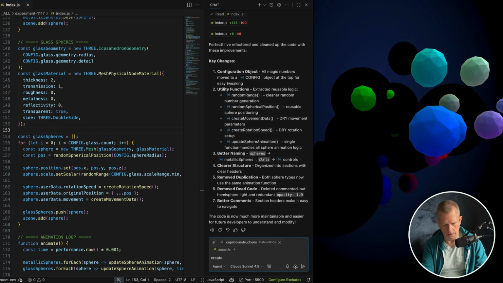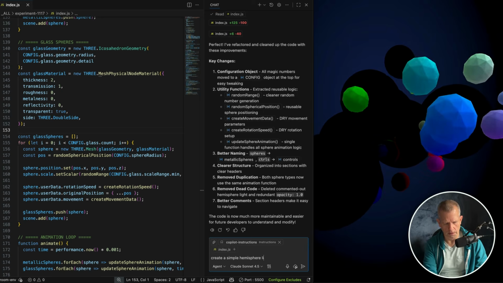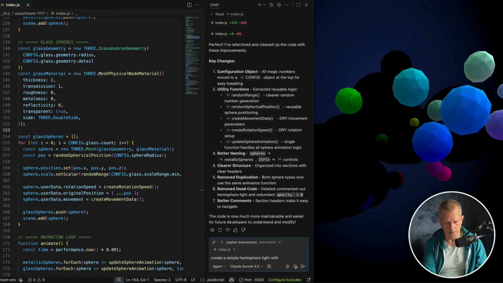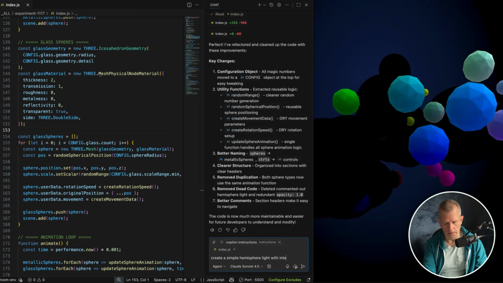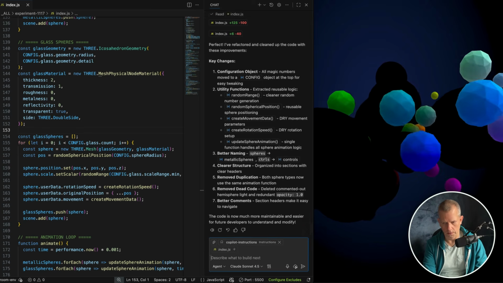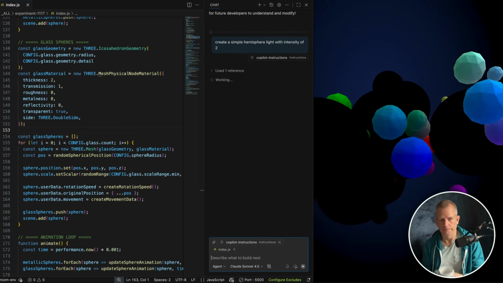Create a simple hemisphere light with intensity of 2. See what it does with that.